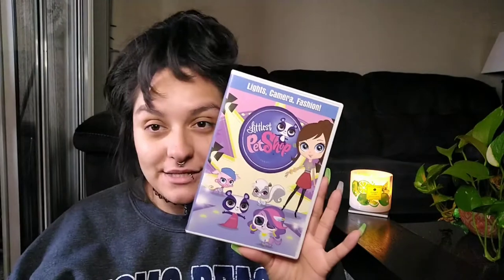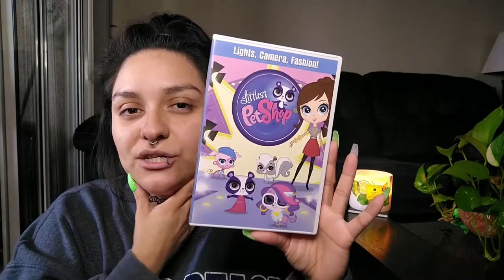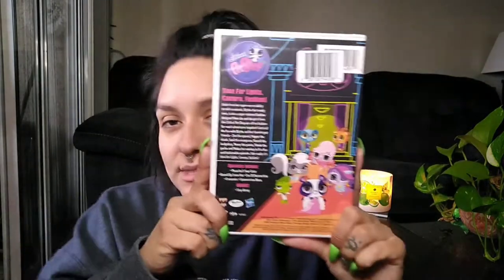Oh my goodness, now I'm gonna sneeze. Are you kidding me? So when The Littlest Pet Shop came out, I was a teenager. I didn't really play with these toys, but my sisters had them. They had every single little pet you could think of, such a huge collection, and all the little jungle gyms and playgrounds and all that cool stuff. My sisters had the whole entire setup. It was really cute. Now that I'm an adult, I wonder how much all those toys are worth now. I'm sure they're not worth a lot, but they're still really cool.